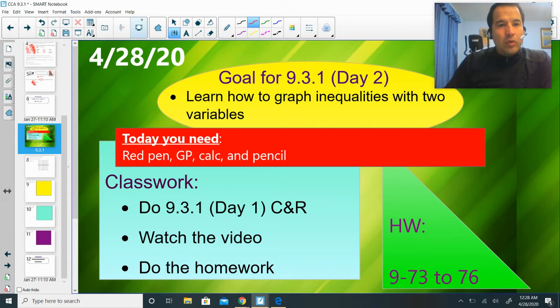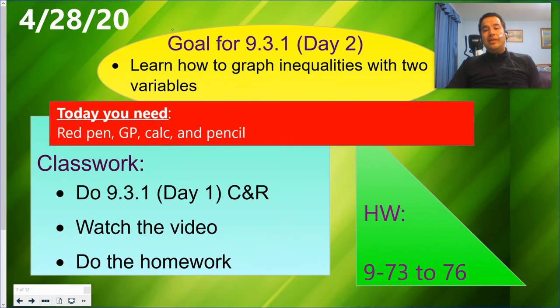We're going to be doing lesson 931, day 2. For today's lesson, you will need some graph paper, so please make sure you have graph paper with you. I am going to ask you to do the graphs. I think it's very powerful to do them. I think it's a good review, and that's kind of what we're practicing for the next several days. So please make sure you follow along with us and do the problems on your own.